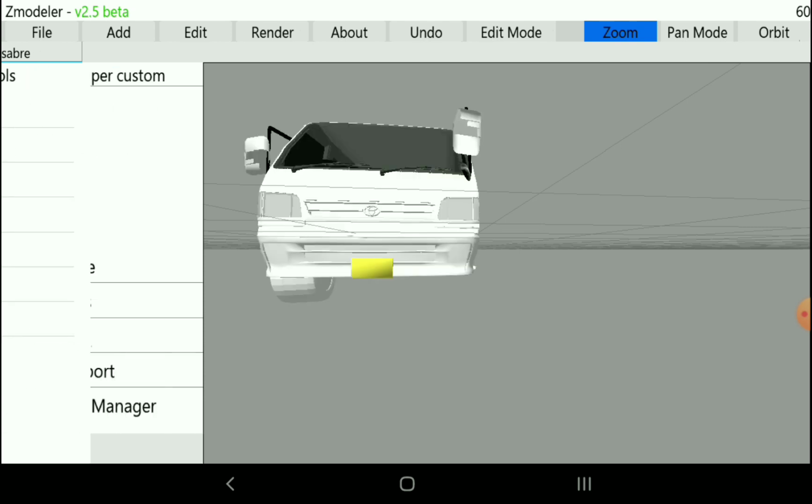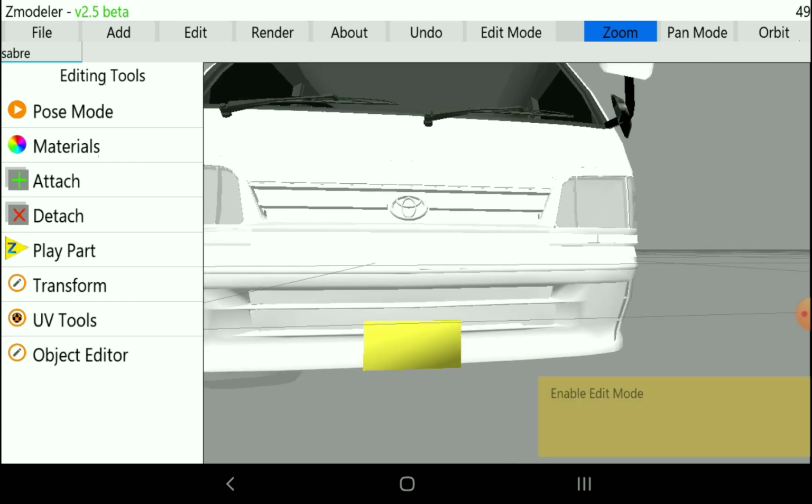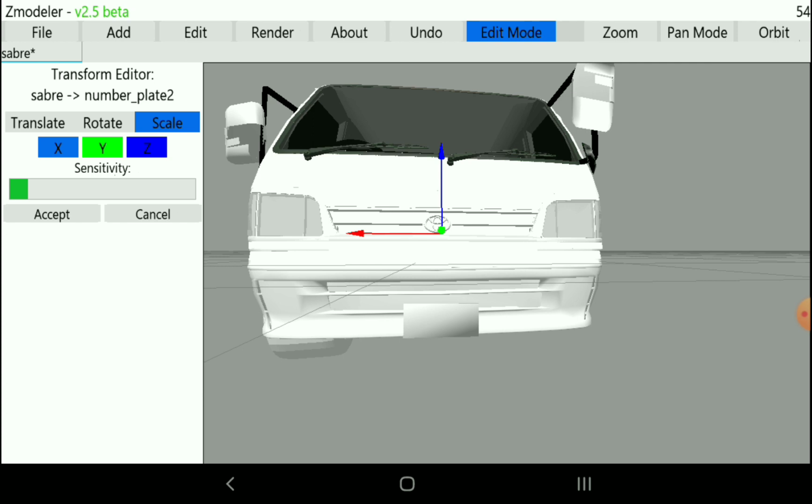See, that's what this is all about. Like editing, move, and scale. Make sure that they're good. Transform.